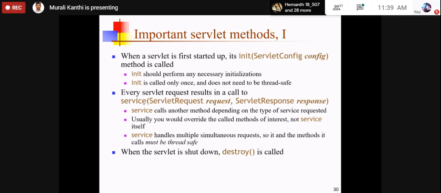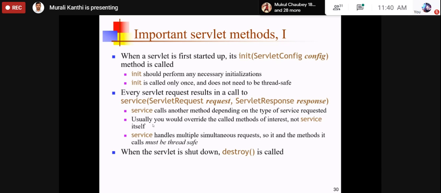The service method calls another method, and various methods are available based on the request. Whichever request is made, the corresponding method is called by the service method. So we can say the service method is overridden by the other method.